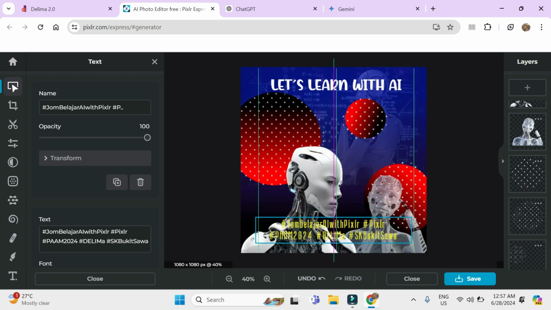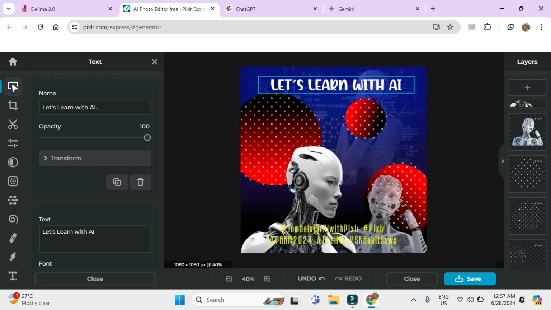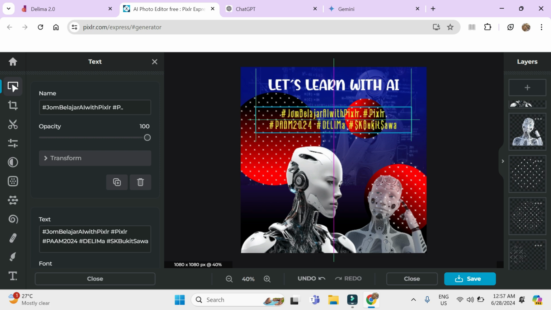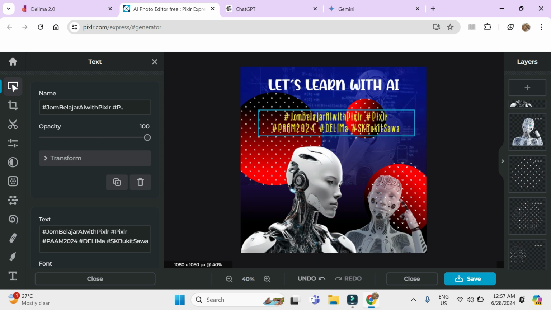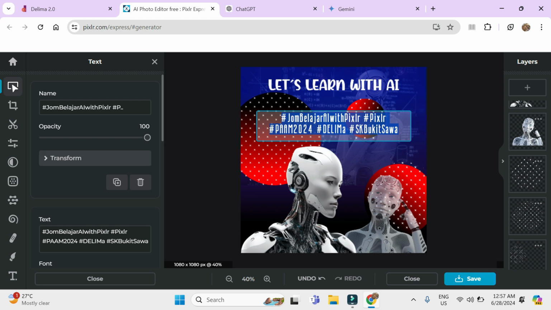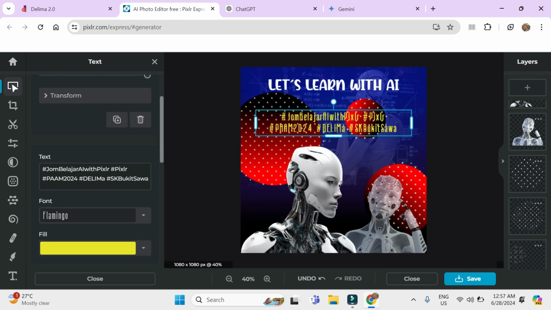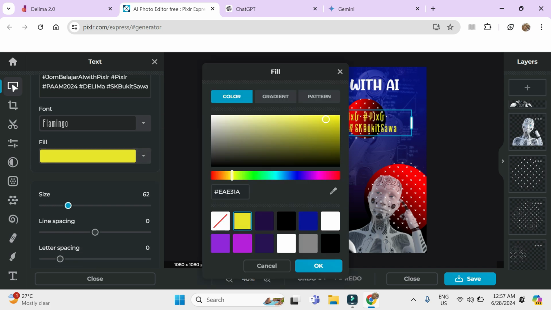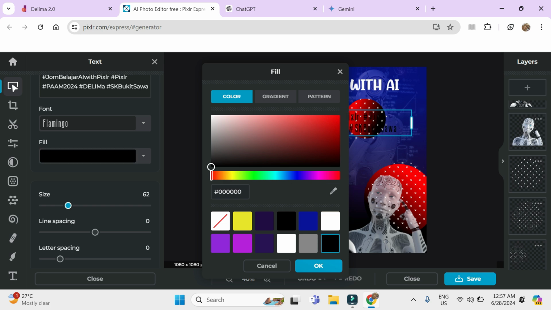Make sure, just remember, whenever you create a poster, the wording must be clear. Okay, it must be something that you can see clearly. If you think the wording cannot be seen clearly, then you can play and adapt. So if you think the wording is not good, just keep changing the wording until the wording becomes something that you can see clearly.